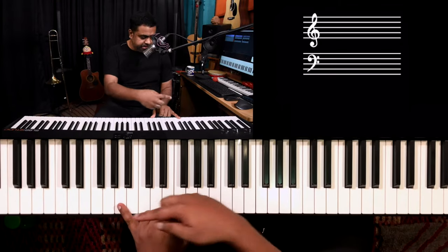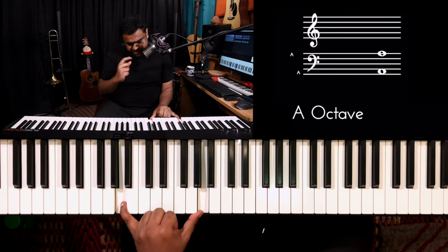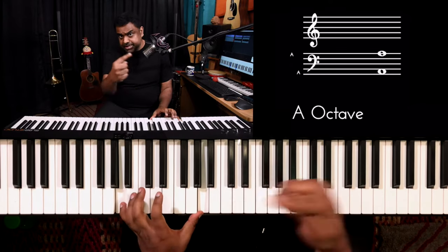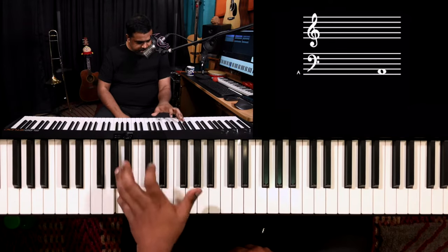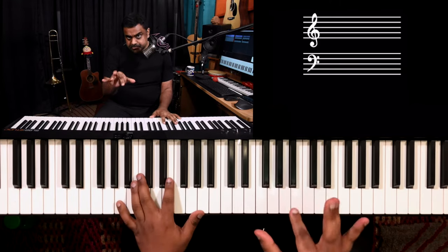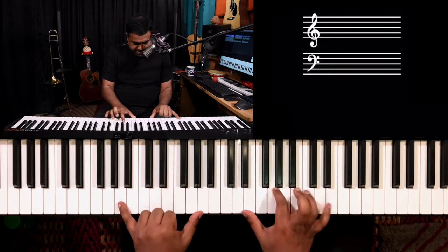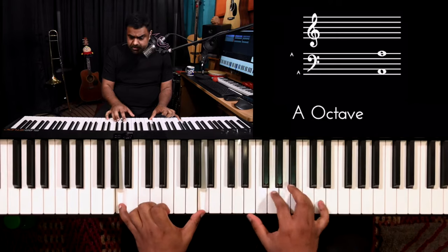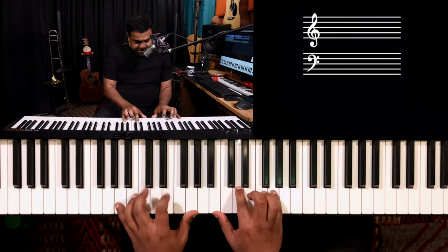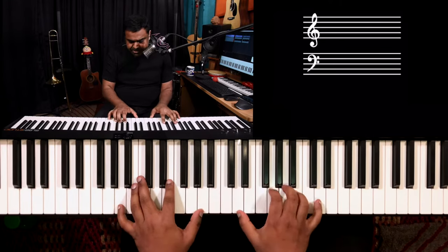Let's see how to build it. I'm going to take it in the key of A. You take A and figure out what is a tone, or two steps, below A — that's G sharp, then G. You need to play that major chord which is two steps below where you're starting, in the right hand, which is G major. So you play G major in the right hand and just hold an A bass in the left hand.